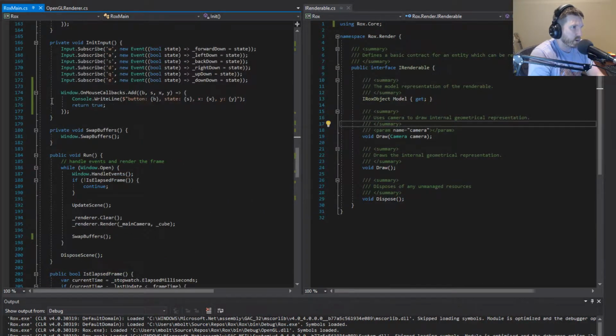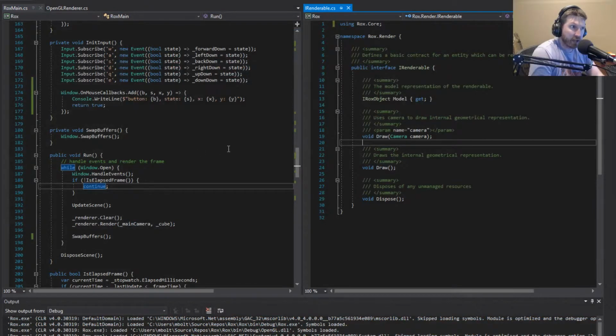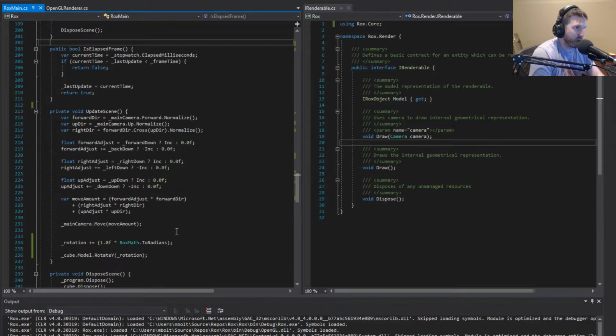So really, what we want to do, and we're going to do this probably very soon, is as we move our mouse, we're going to want, I don't know if I want to get into mouse locking just yet, but you know how most games, when you click inside the window, it locks your mouse in place, and then as you move, it rotates relative to the amount of movement. That's a typical way that you'd use in a first person game. And so eventually we will get there. I don't know that right off the bat I want to do that.